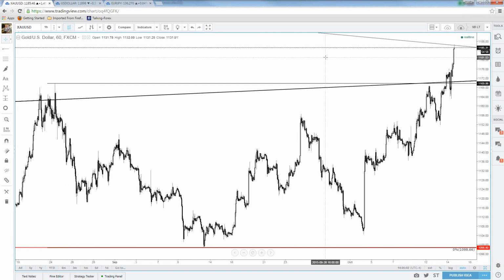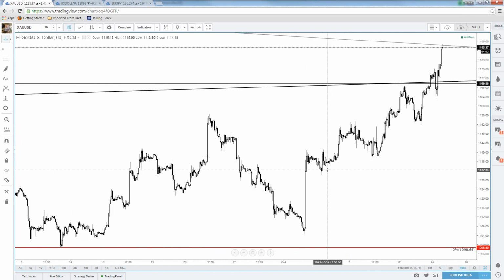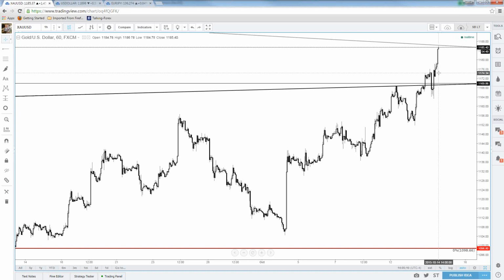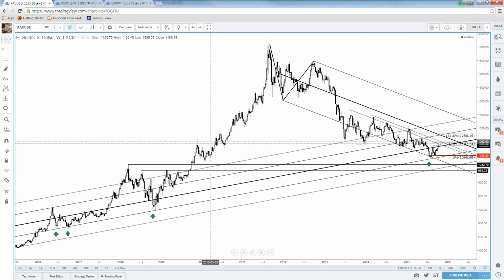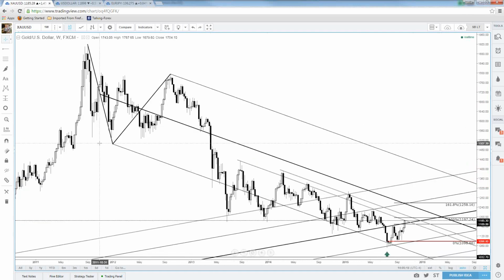And you'd expect Aussie probably and Kiwi. Kiwi at times is more correlated to gold. You'd probably expect those things to really go through the roof during normal times, right? Normal times. I don't know what's normal anymore, but they're not. Dollar yen is actually coming off a little bit, but it's dollar yen, so it's coming off like 10 pips, but we'll see. So, all right, that's it for now.